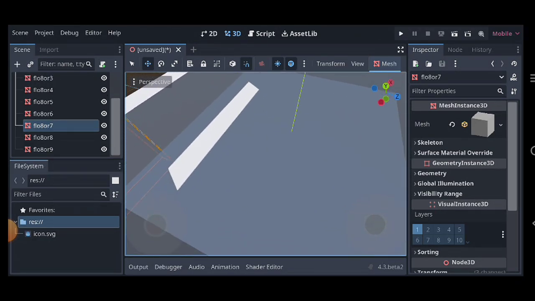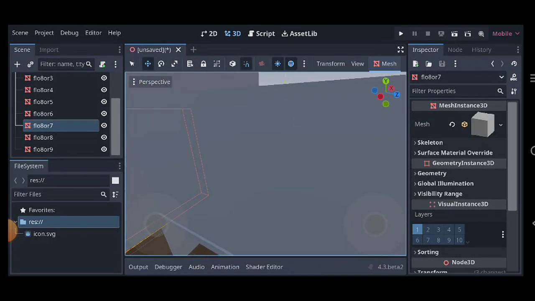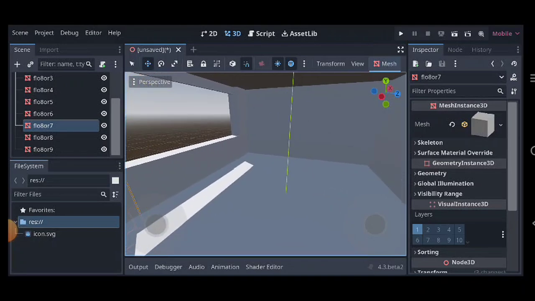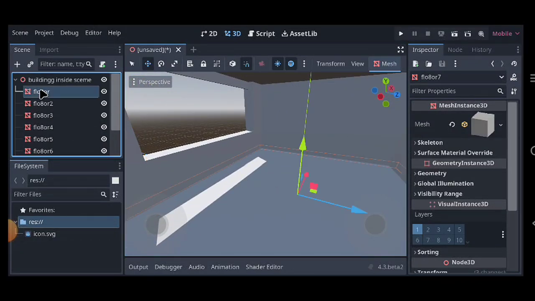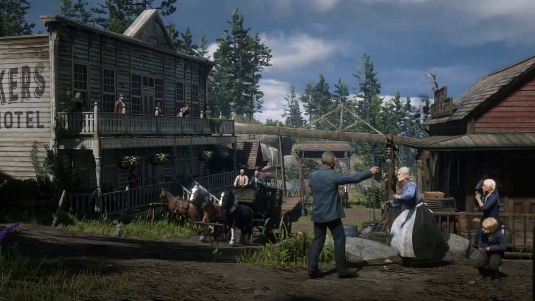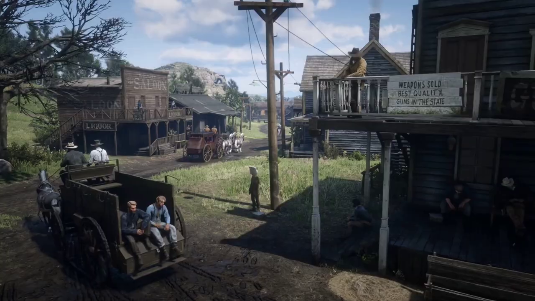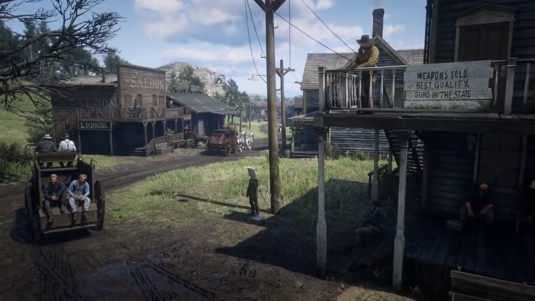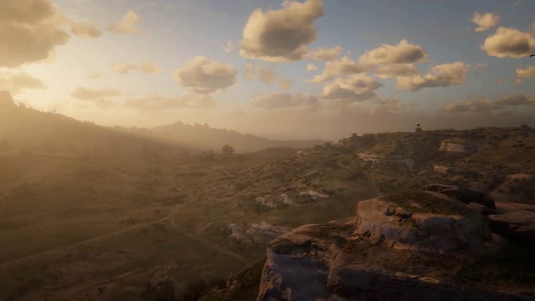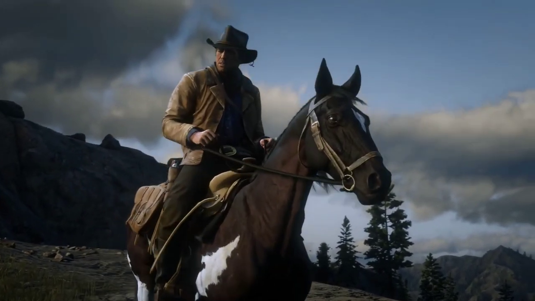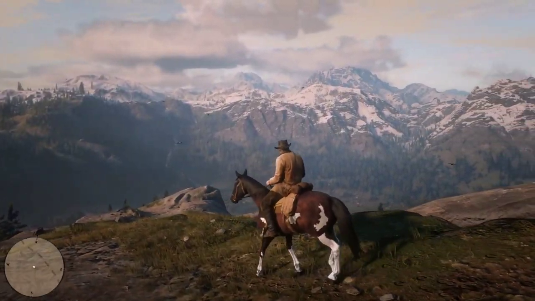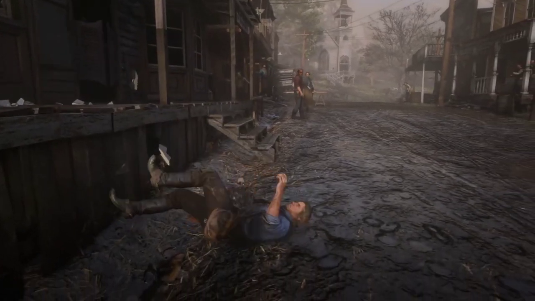So there is your boy GDG, and now we have a room. From outside it's looking horrible, but from inside it's looking beautiful. And now it was time to do some global illumination. Let's do it. Global illumination was not so simple because on mobile, Godot does not support SDFGI, which is the global illumination system. So I need to find a way to do global illumination on an Android smartphone and make it extremely realistic.